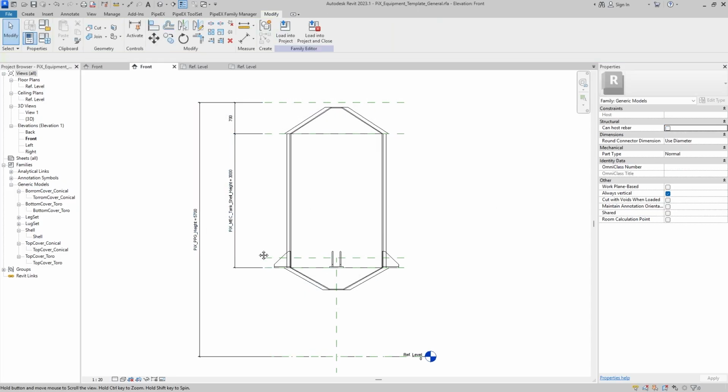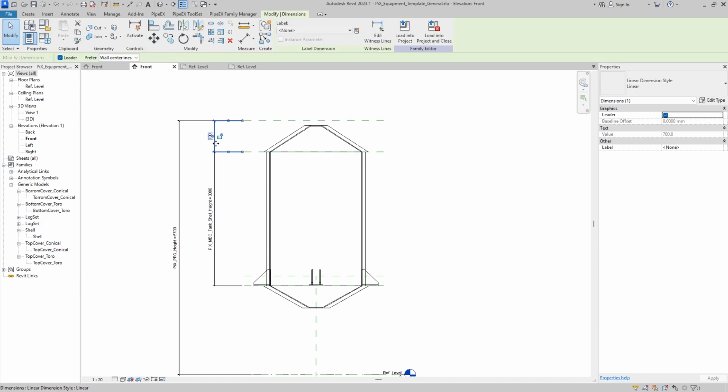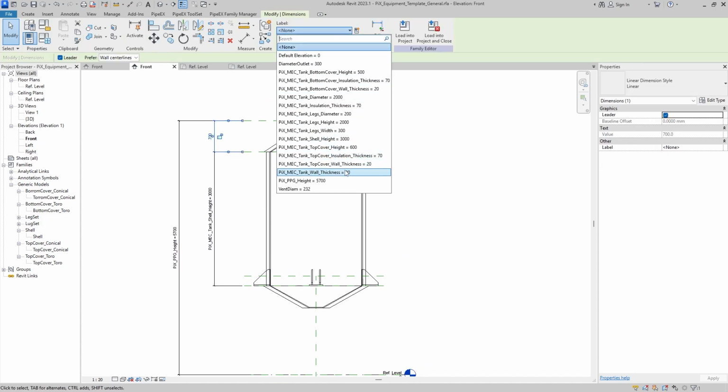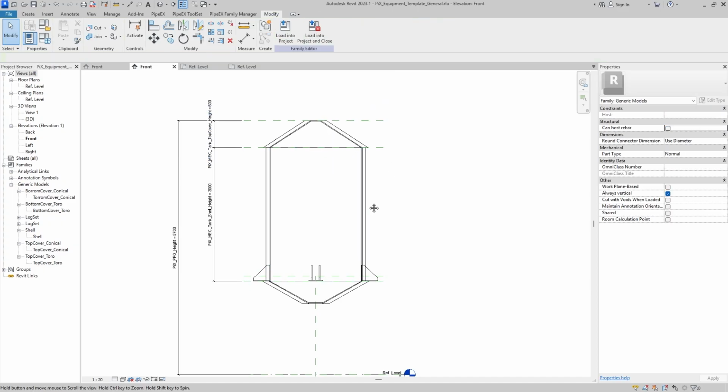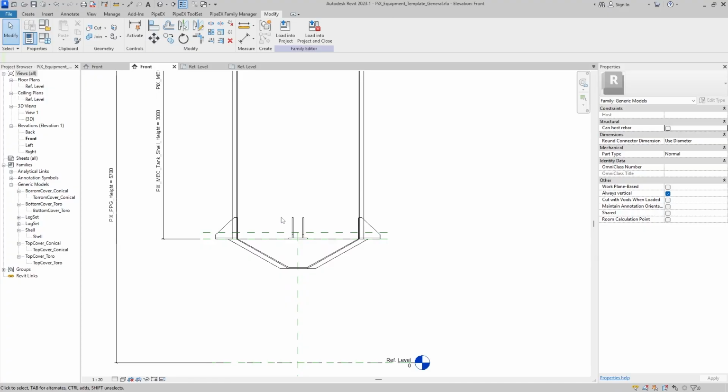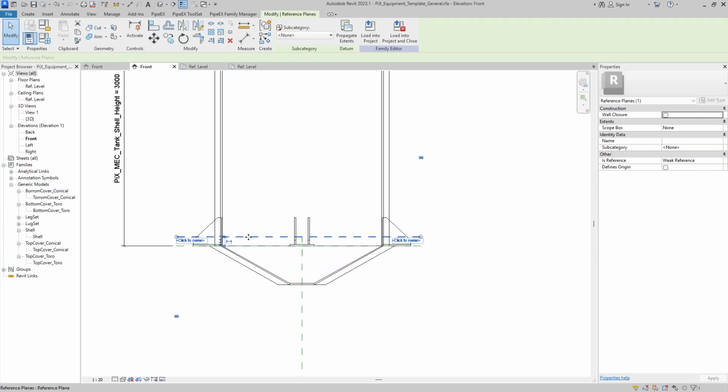So it will be height of the tank. This will be equal to the height of the top cover. And our lug, I'm going to redefine it to the new reference plane that I just defined. So it will be called leg lug.